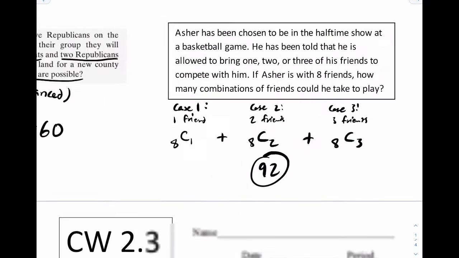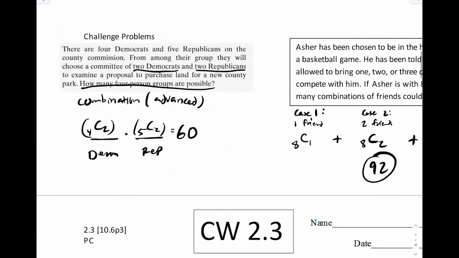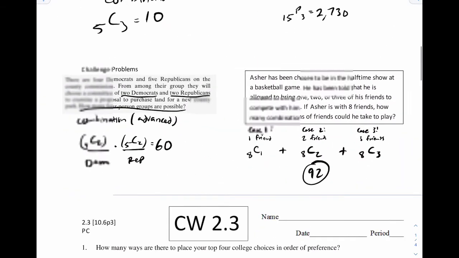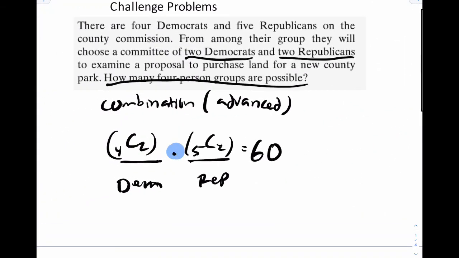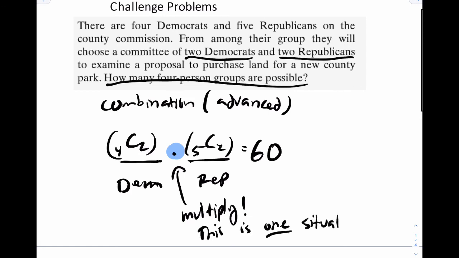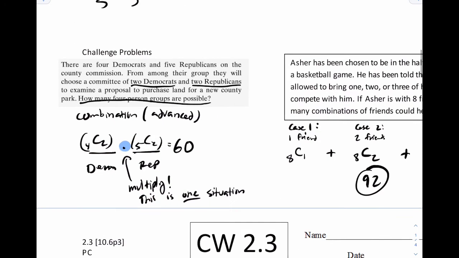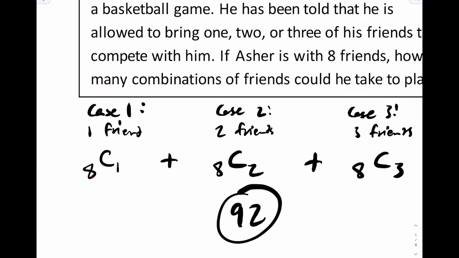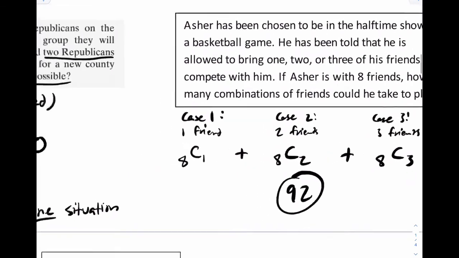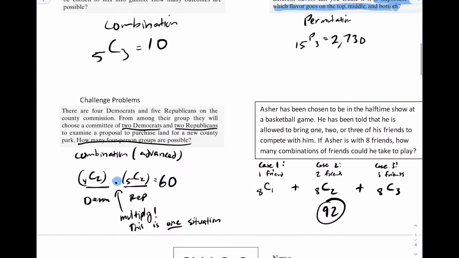Now there's our answer. Now you have to notice the difference between this one and this problem. In this problem, notice how we multiply, because this is one situation. In the one situation we're given, we're mixing these two groups of people, so we have to multiply it. However, in this one, these are three separate scenarios. So in that situation, to combine all of it, we have to add them because they're entirely separate scenarios, like independent of each other. All right, now good luck on the rest of the questions. Let me know if you get stuck on any.